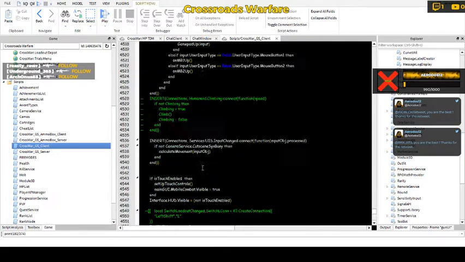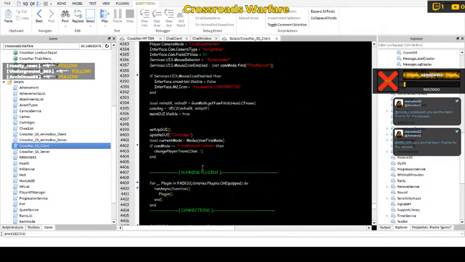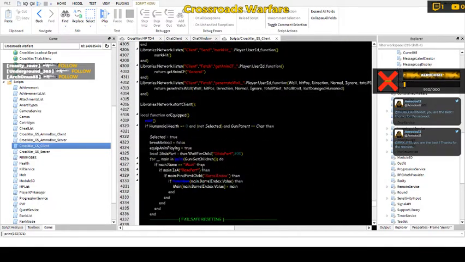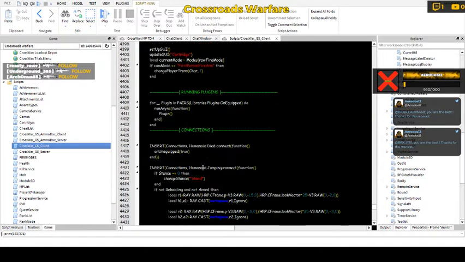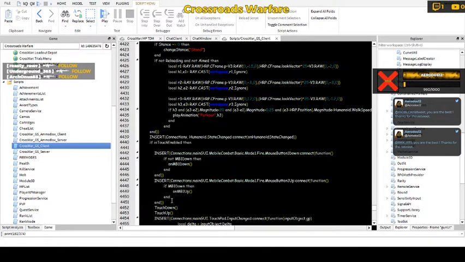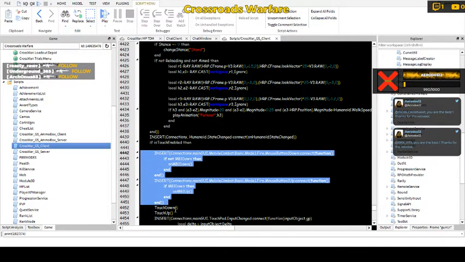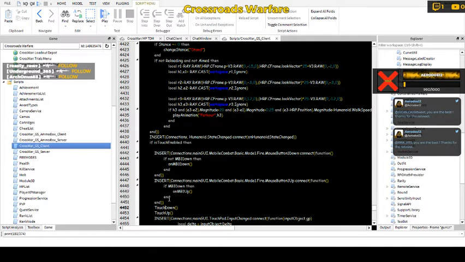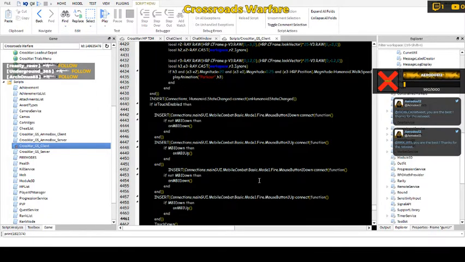Anyways, we're going to go up, look for the modes, which will be down here, and I'm going to copy this one, copy these two. Not lazy, but for the sake of time, I want to make this good.